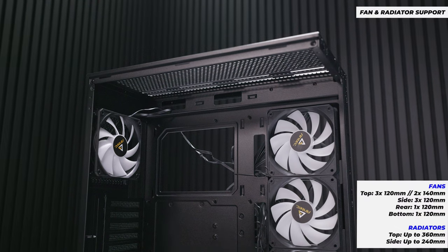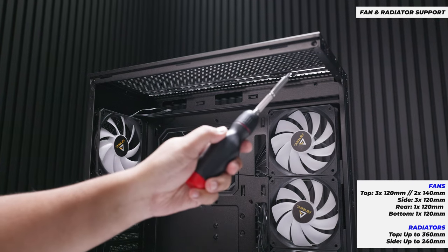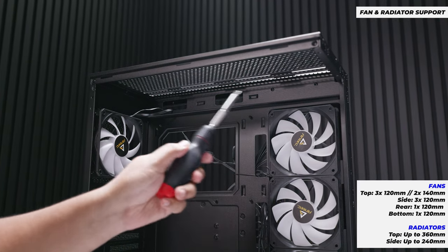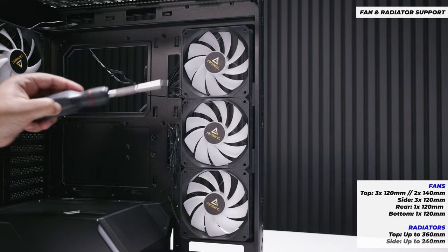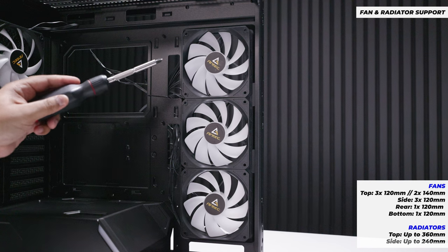As for the fan and radiator support, at the top here, we can do up to a 360 mil radiator. You can do a 280, a 240, 3 120 mil fans. Although it supports 3 fans, you can't do a 360 mil radiator. You can only do a 240 mil radiator.